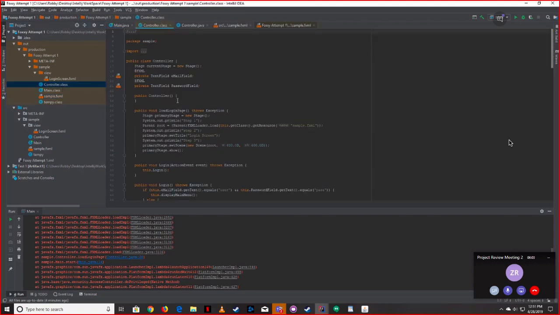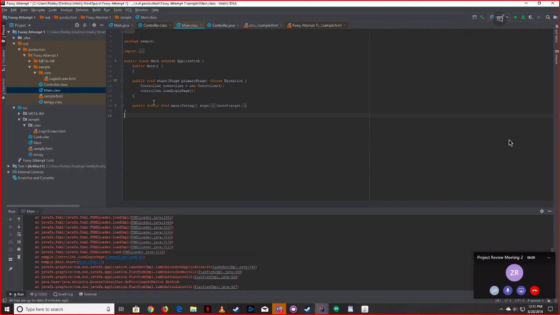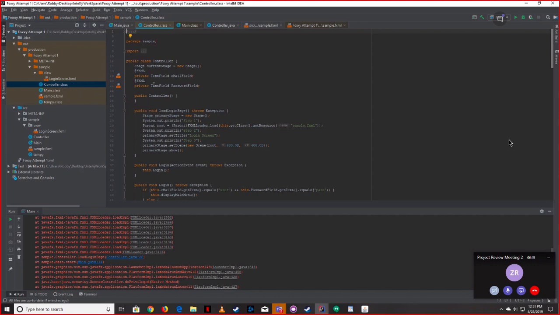Like, if we decided to redisplay it, it was for reusability. So you only call main once, and it just calls this one method, and then everything's handled within the controller class, so we can handle it privately if we need to. It's just to make the code look better, essentially.